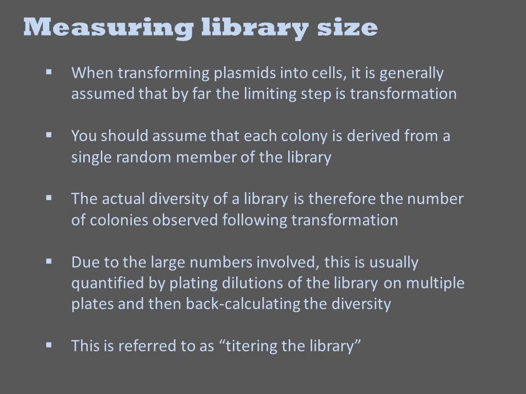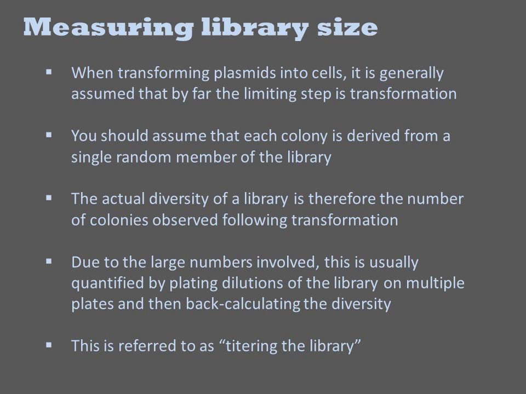You should assume that each colony is derived from a single unique member of the library. So the diversity of a library is the number of colonies observed following transformation. It is very common for multiple plasmids to enter a single cell during the concentrated conditions used in these fabrication schemes. You must use a lot of DNA to hit these high colony counts. However, that extra diversity is difficult to measure and will depend on the quality and amount of your ligation product. For large libraries, the existence of this co-transformation background can affect the outcome of selections, but does not erode the confidence that your library is sufficiently inclusive.